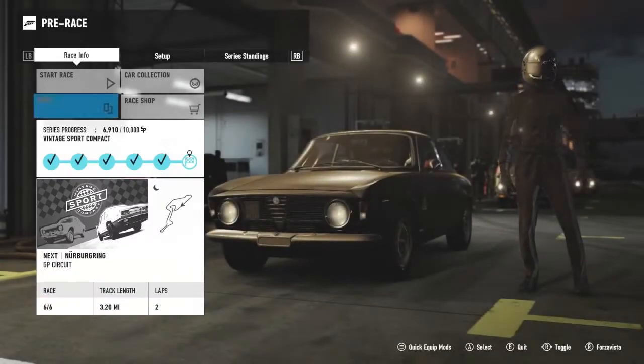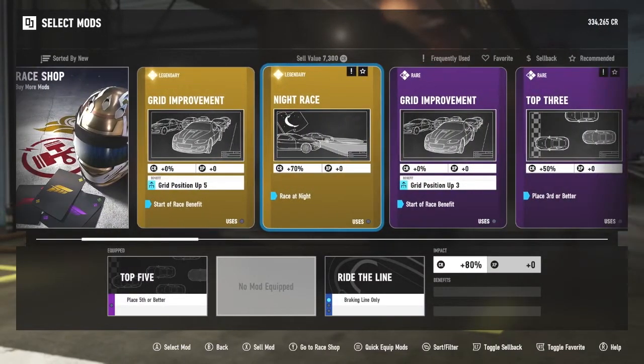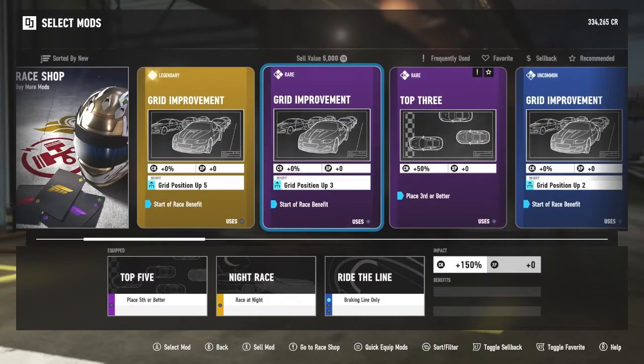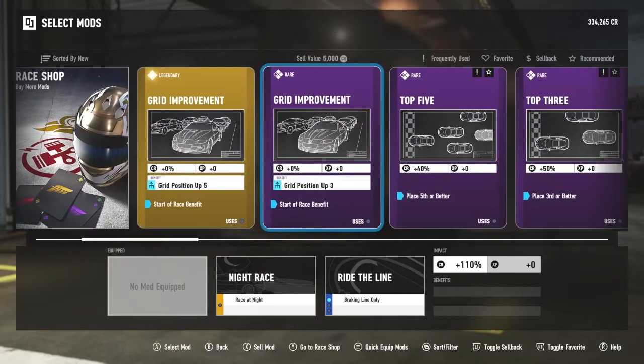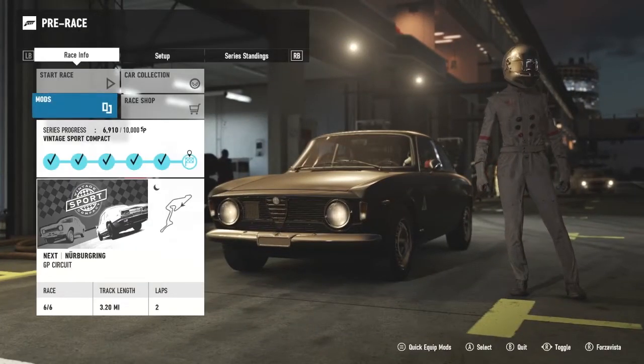Oh, it's nighttime. Gotta slap one of those race at night cards, because there's only going to be so many opportunities to use them. And they make the big bucks. Let's remove top 3. Toss on race at night. Actually, which one was more money? That one. It's all about the money.